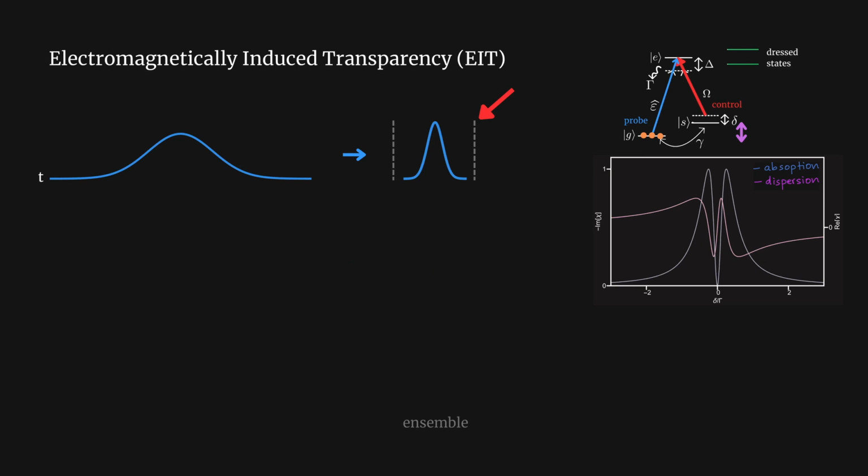If we adiabatically turn off the control field, then we would have mapped our optical information in time into the spatial information of the spin wave. This being adiabatic is important because during this stage we have the formation of something called a dark state, in which there's a quantum interference between the two excitation pathways, which prevents the excitation of polarization coherence. And there's a direct mapping of the optical signal into the spin wave.